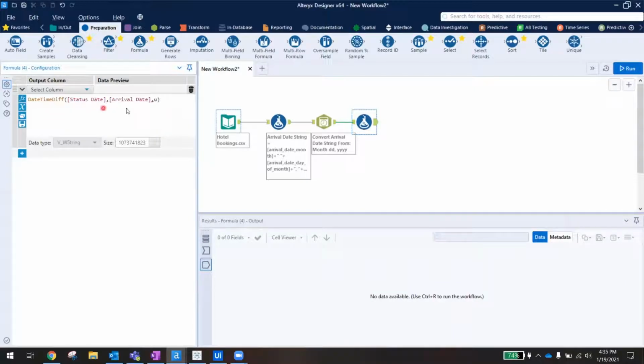Now, once we have those two fields set, the last piece we need to update is the U, and this represents our units. So we could set this to months, days, or years, but for the context of this problem, days makes the most sense. So within quotation marks, we're going to add days. And because we're creating this calculation, we need to create a new column as well. So up top, add a new column, and let's call this our stay duration.